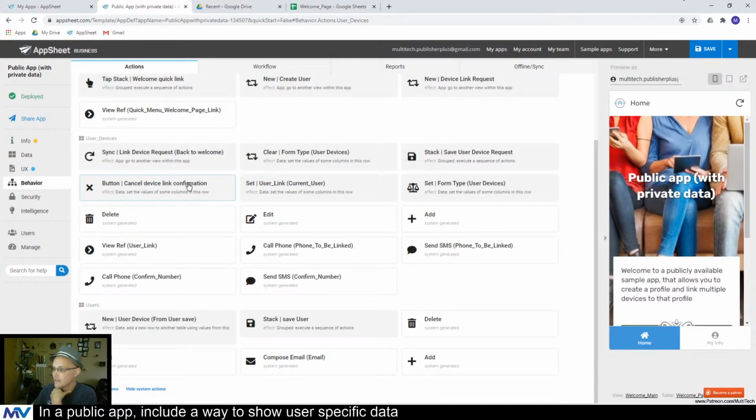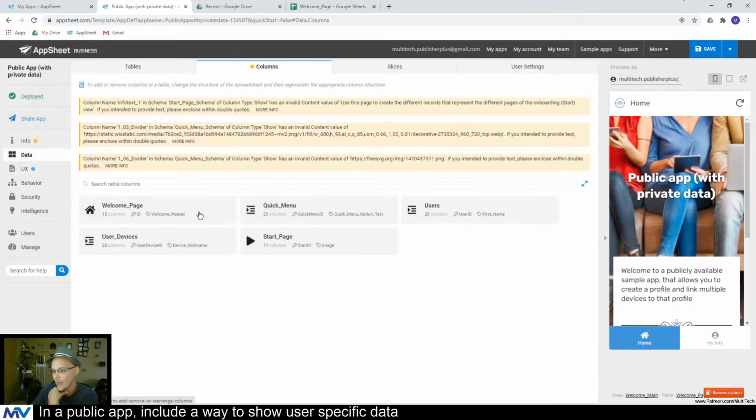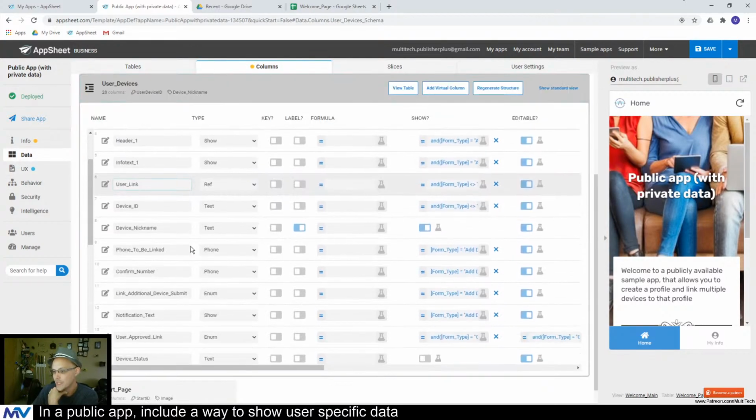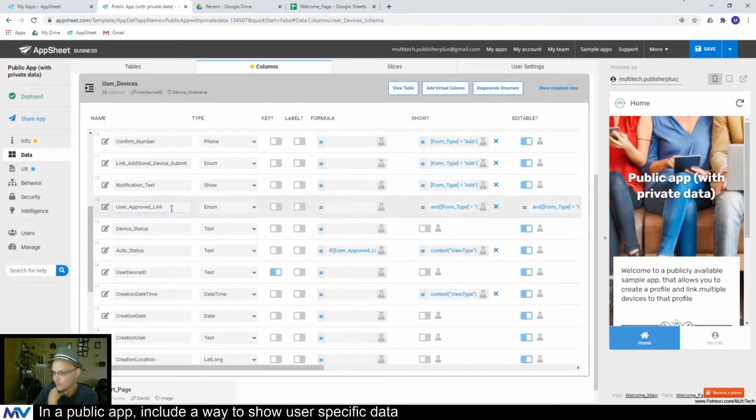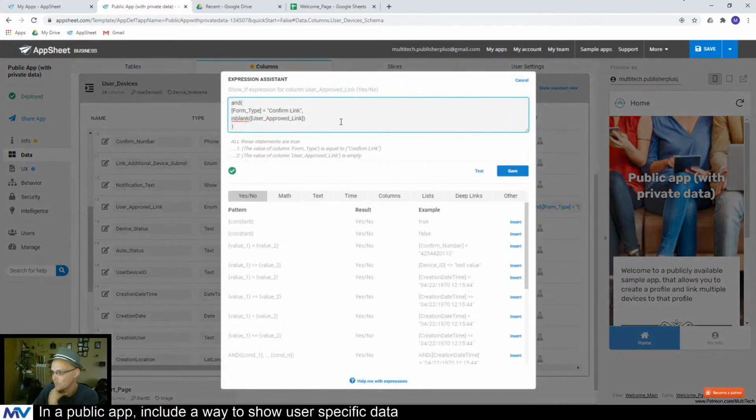Some other things that I've done: there's some conditionality for whether or not these buttons should be shown, and also for when these buttons are active. So there's the approval button, right? You can see here with the form type.